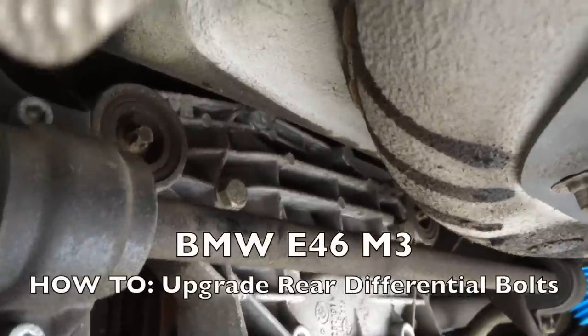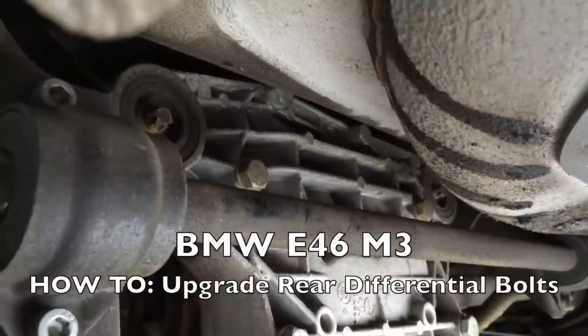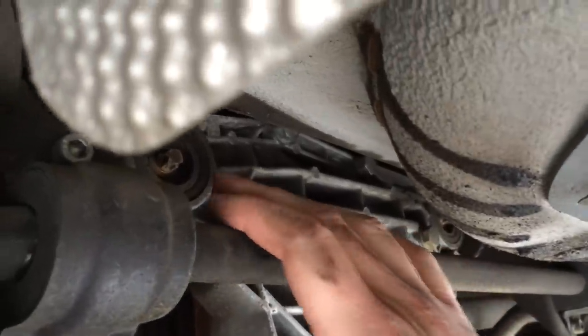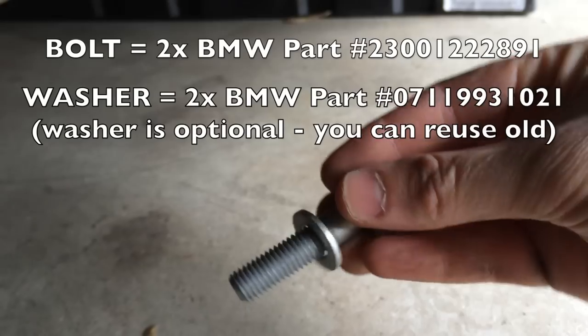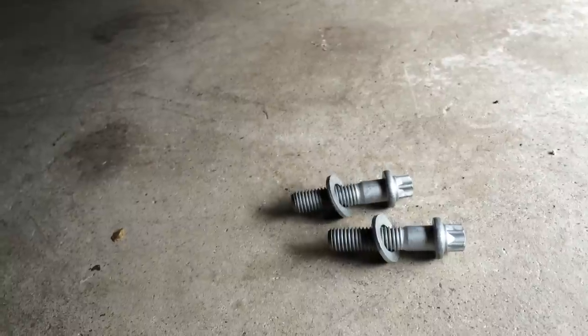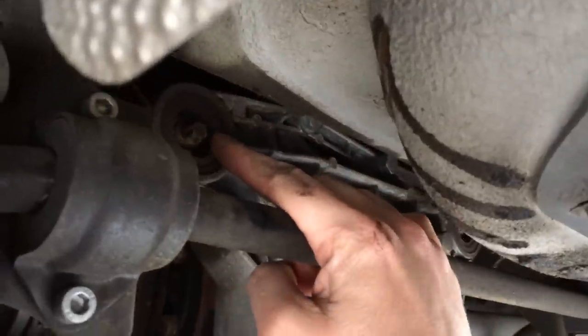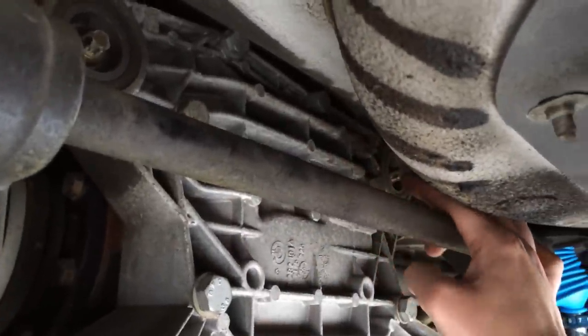What's up YouTube? Tonight I'm going to show you how to replace the two rear differential bolts with upgraded bolts from BMW. These are the new bolts right here. They do not have threads that go all the way up to the shoulder. We're going to be replacing this bolt right here on the rear diff and this one all the way back here.